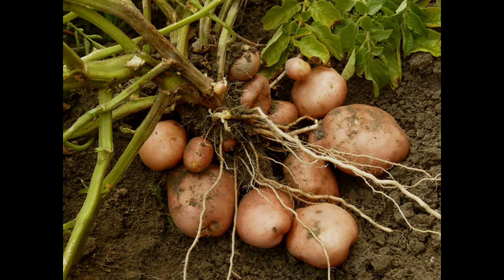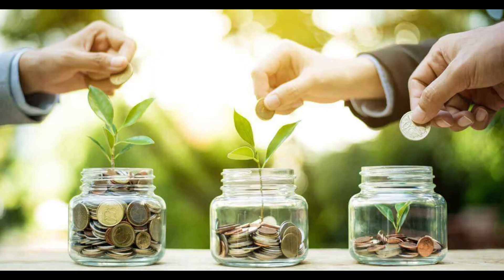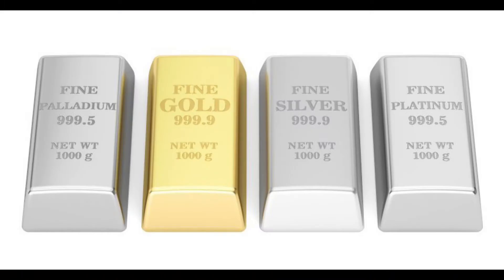Speaking of growing potatoes, I actually grow potatoes. And I use a stacking system so you can get more potatoes, more yield. And that's what you're looking for from your dollar — yields. Some of my potatoes, I have four separate containers and I stack these containers so they go higher and higher. Well, that's kind of like your dollar. You put it in separate things: stocks, cryptocurrency, gold, silver, precious metals, commodities.